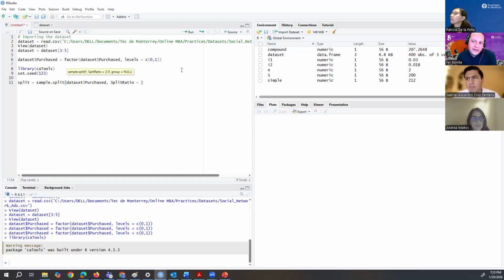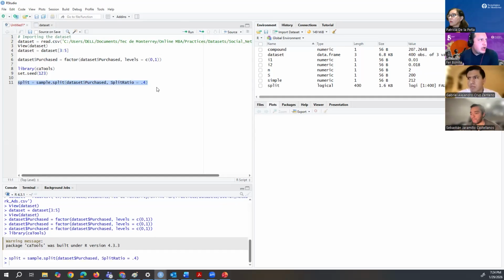Exactly. So 0.75, what are we doing with the 0.75? We are taking more data, and we're overfitting. Overfitting means we are forcing the model to behave in the fashion that we want, and we don't want that. We will take only 0.4, or 40%. I did it on purpose, that code has an error, because I wanted you to identify it.